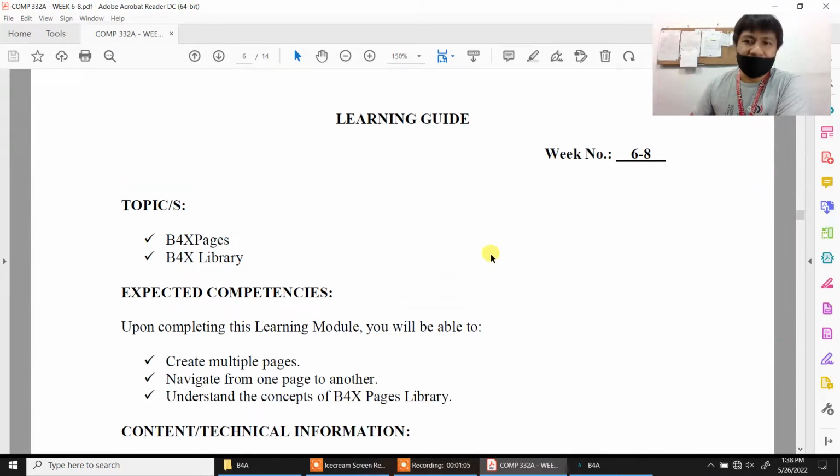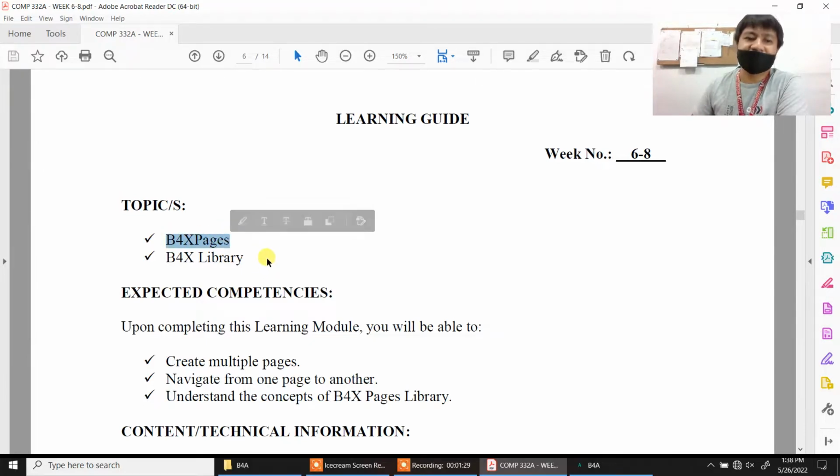So on our week number 6 to 8 lesson, that will be on the topic of the B4X pages and the B4X library. Now, what is the B4X pages? So it's just like the same when you are creating a HTML document, no?